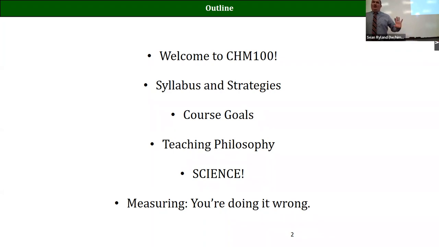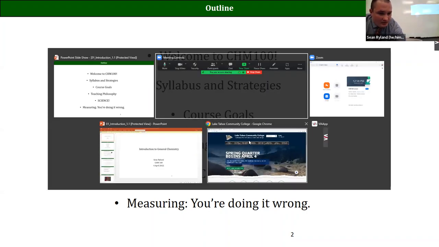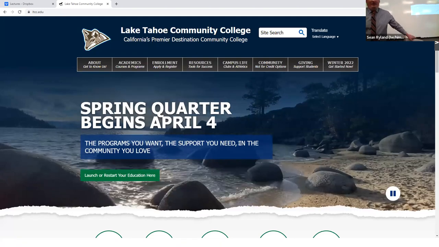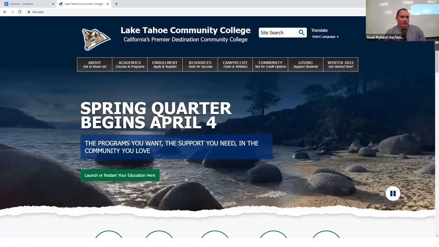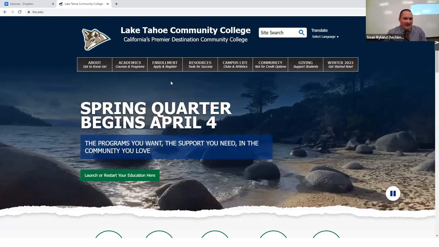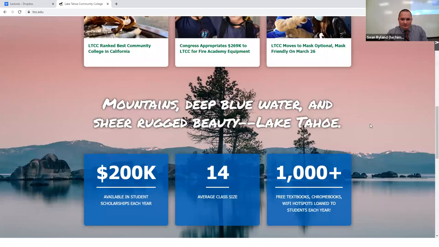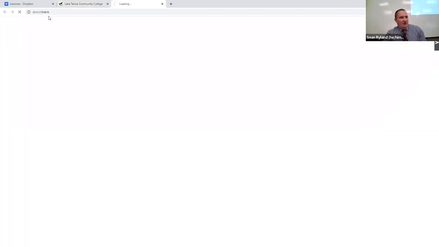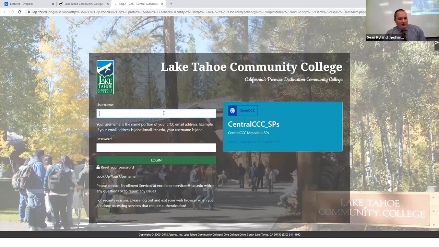You get to tell me a little bit about yourself when you take the first quiz. Before we get into how the syllabus is set up, we can wander around the Canvas shell. So everybody knows how to get to Canvas, right? If not, I'll do a real quick version through. They made it kind of hard to get to Canvas now. Now it's at the very bottom. You can find the link to Canvas here, and you just have to log in like you're logging into your webmail.